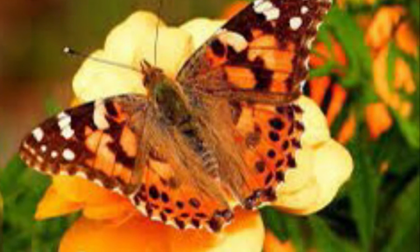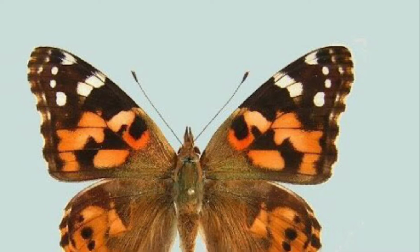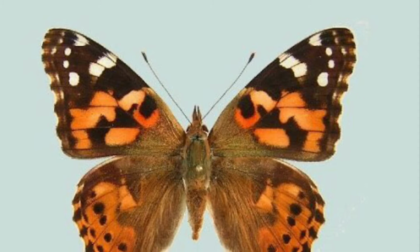During the summer, my parents bought me a kit with painted lady butterfly caterpillars. My sister and I raised them successfully in the summer. I'll tell you a little bit about them.